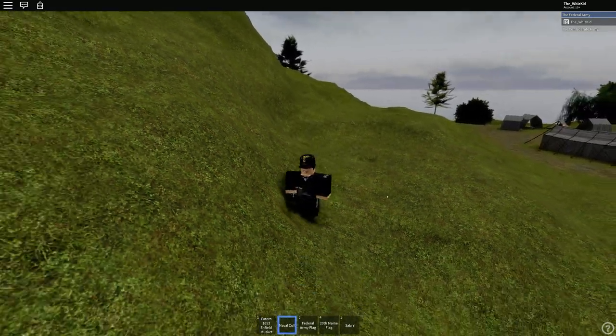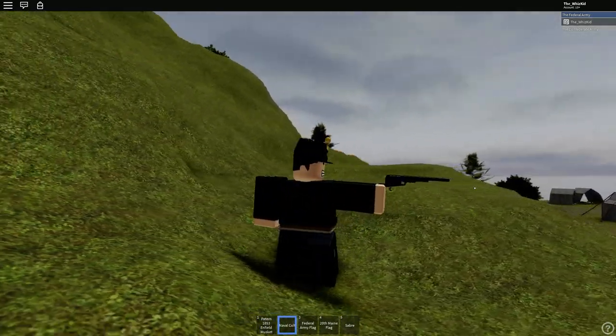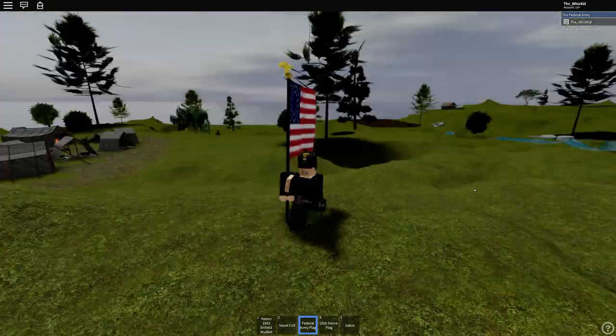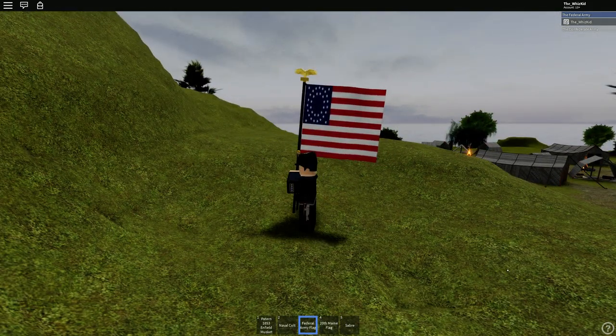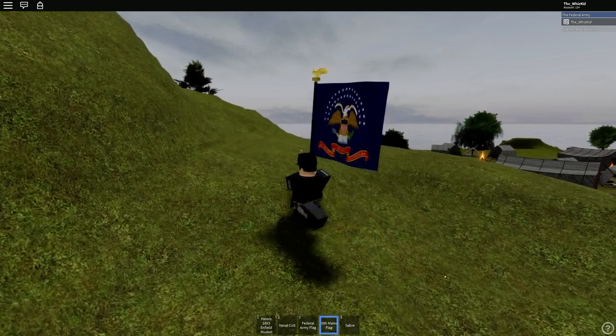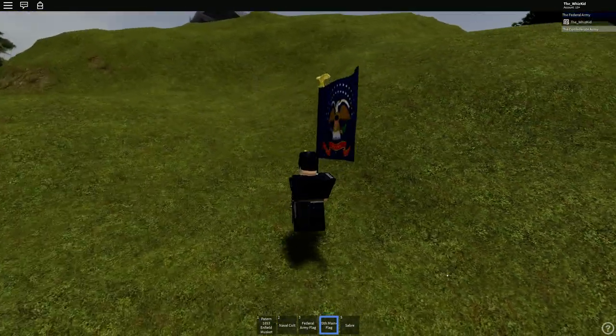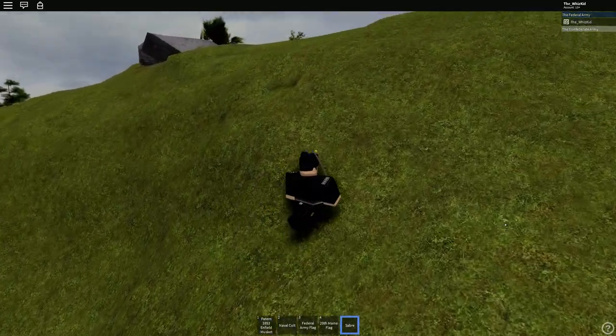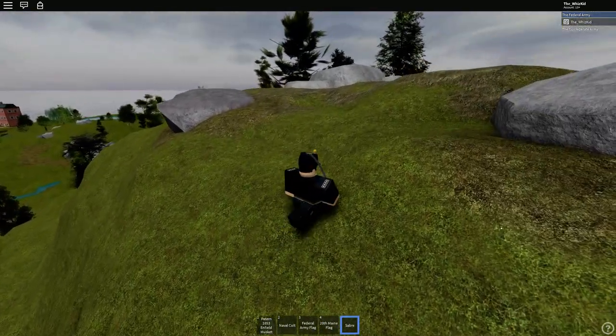Also, I wanted to mention that anything above second lieutenant spawns with a naval Colt. Anything that's first sergeant or above spawns in with the Federal Army flag. The 20th Maine flag is quartermaster sergeant or above. And the saber, I think, is sergeant plus. It might be only officers, though.